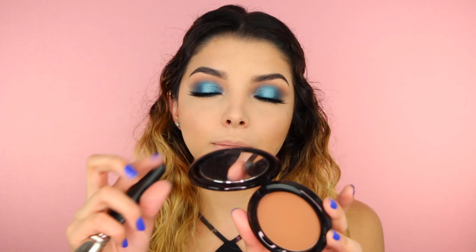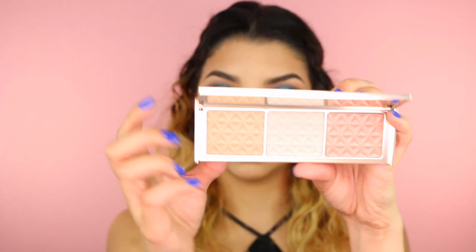38S brush from MAC, and I'm going to be using the Banana Bronzer from MAC. From Cover FX, I'm going to be using this one, Rose Gold. This product I have not tried before.